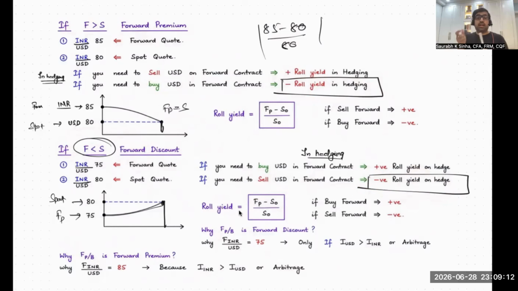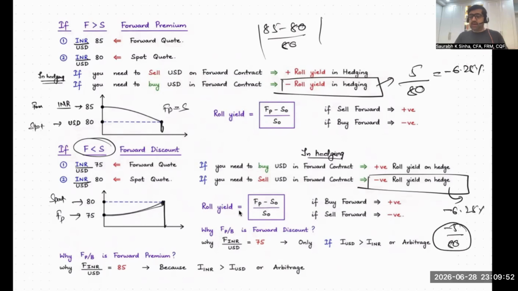That is the cost. And then, as an investor or a portfolio manager, you have to think whether to hedge or not. And that decision is based on this: if you hedge, for example in this scenario, 5 upon 80, let's do the calculation. You will incur a cost of 6.25%, because again it is minus 5 upon 80 itself, right? So this is the cost. 6.25% is the cost.